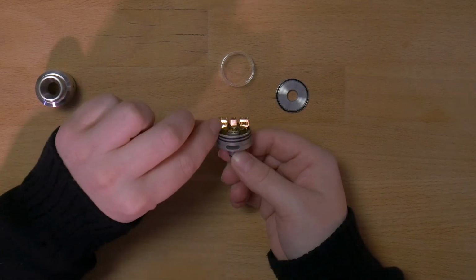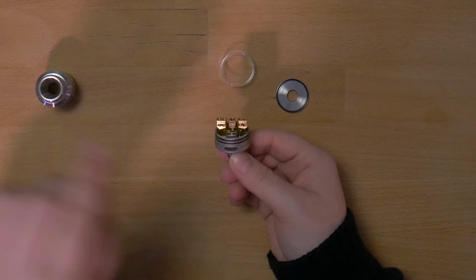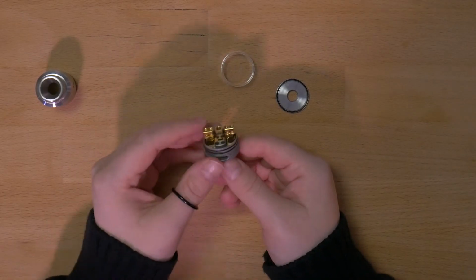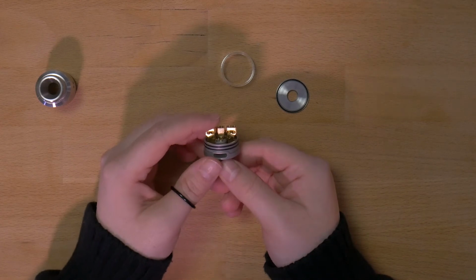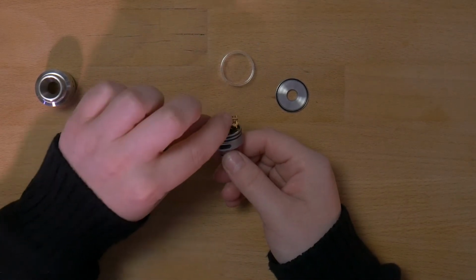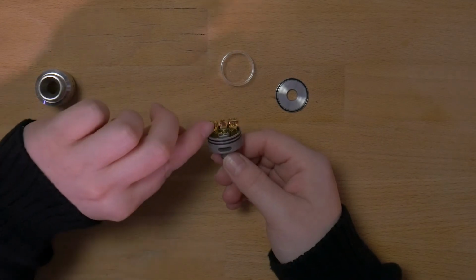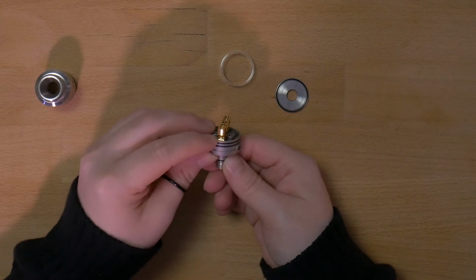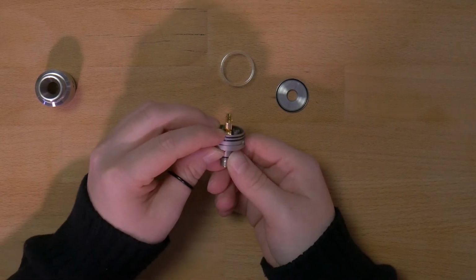And once I got the build in, and like I said, these post holes are fantastic. I love the little hill that they put in here because your wire doesn't jump around as you're screwing the screws down, so that's also helpful. Yeah, so you would access, I know I keep jumping around, I'm just very, very excited about this RDTA, but I already talked about the top two. This bottom hole here is accessed through a screw on the side, right here.